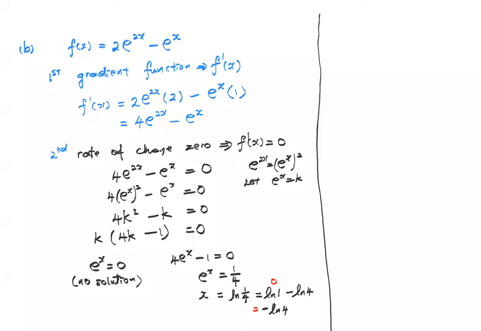Okay, so I got the x. So now I need to know what is the y coordinate, correct? My x is negative ln 4. I want to know what is the value. So what you can do is, this is 2(e^x)^2 - e^x, correct? You have a look at here. You don't have to substitute x. You just need to substitute e^x here. What is your value of e^x for this case? It is 1/4. Am I right? So I can make my life much easier by substituting my e^x as 1/4. So my calculation will be much faster.